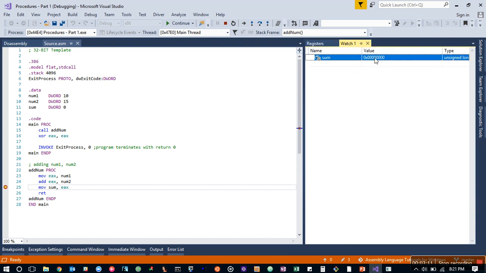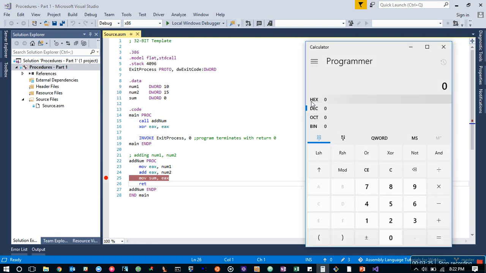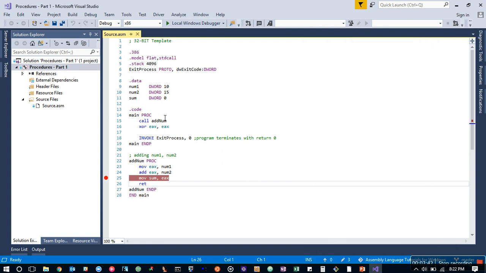Quite simple. Now it doesn't have any value because this execution hasn't happened. This is the EAX value we have. When I hover over it, EAX already has the value 19. Now, 10 plus 15, how is it 19? It's not, it's in hex. So you move it to sum. Now the sum has the value 19. Sure enough, we have hex 19, and the decimal would be 25. So this is how we invoke an external function.